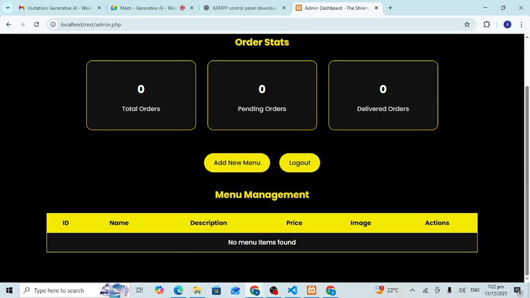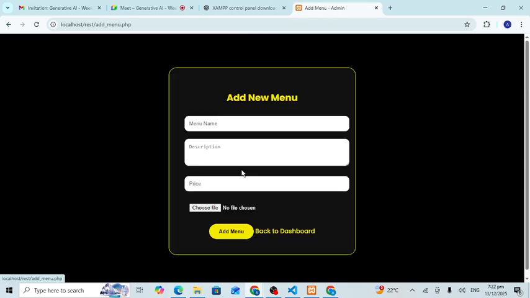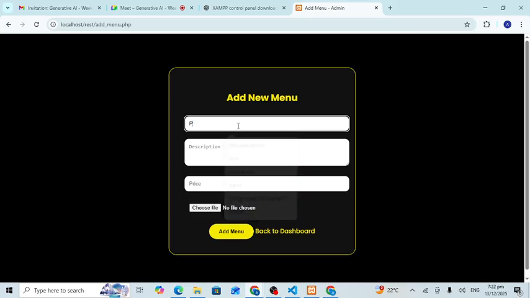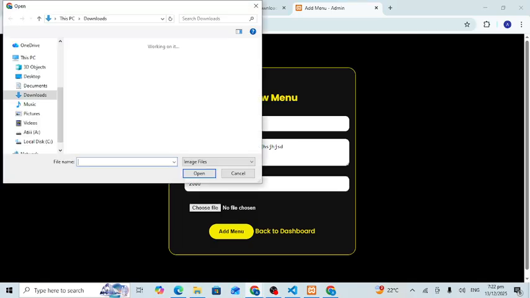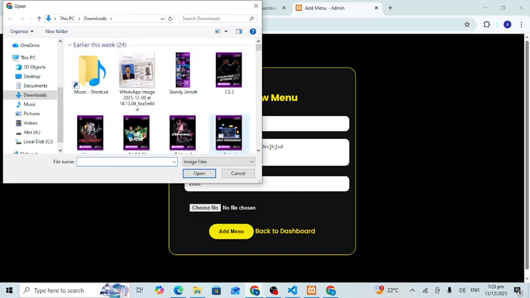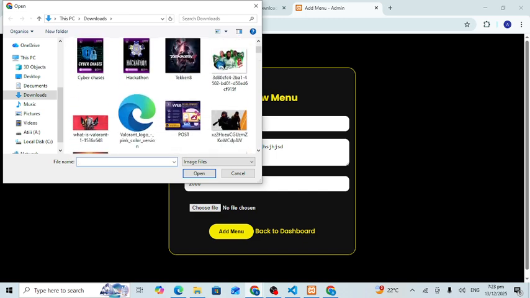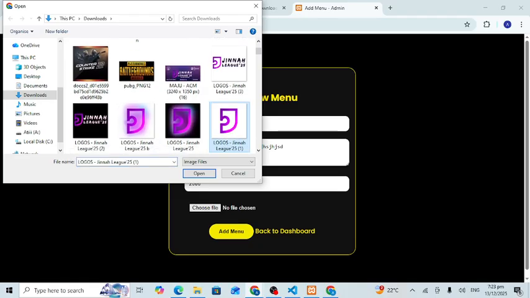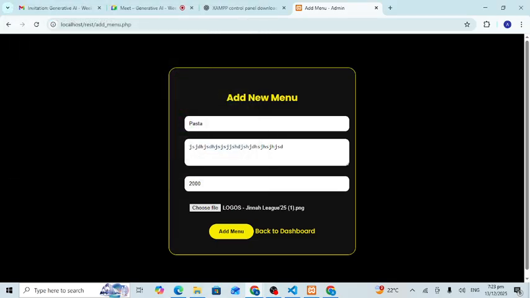From this page I want to add a new menu. Here you have to add the menu which is pasta, then its description which is anything, and then its price which is 2000. For choosing the file, I'll add this logo there and click on add menu.